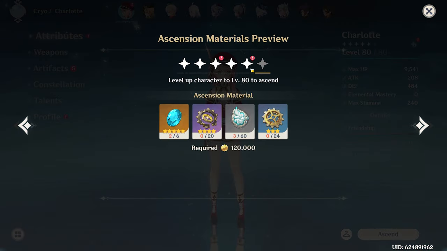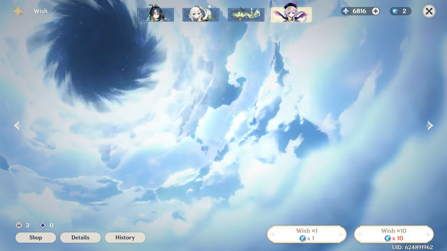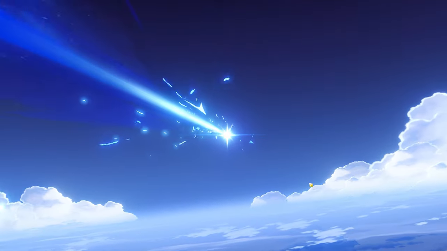We're about to get our guaranteed 5-star. We got 2 wishes loaded up here, which means guaranteed 5-star time. Because every single time you level up your Charlotte, you are actually guaranteed to get a 5-star on that standard banner, no matter what. Never comes on the first, but immediately when we use that second roll, we're gonna get it.